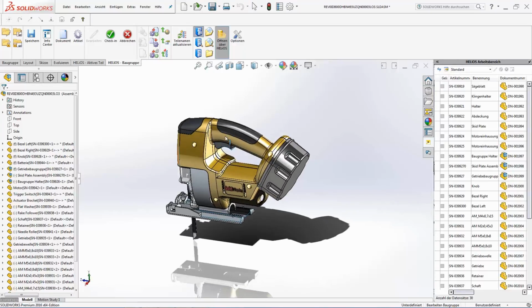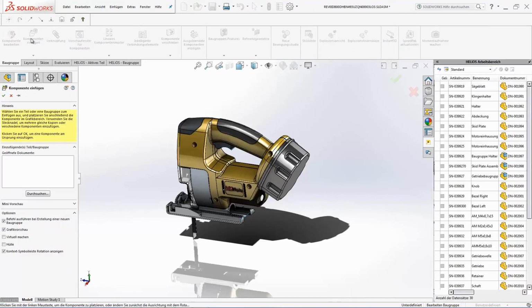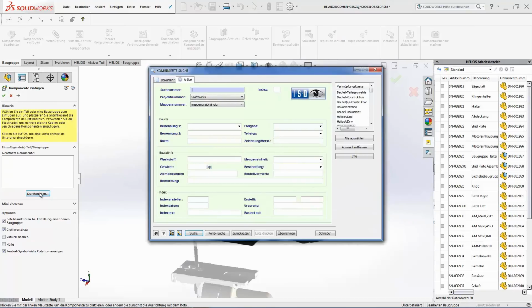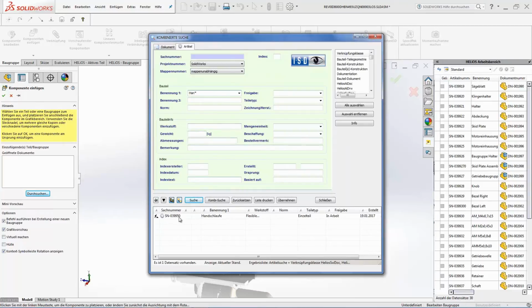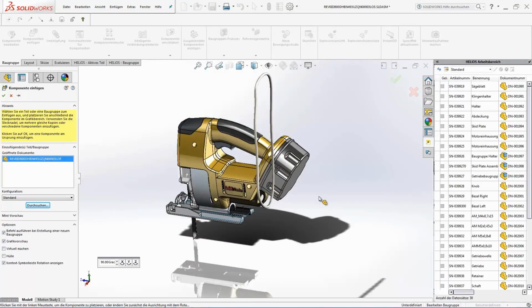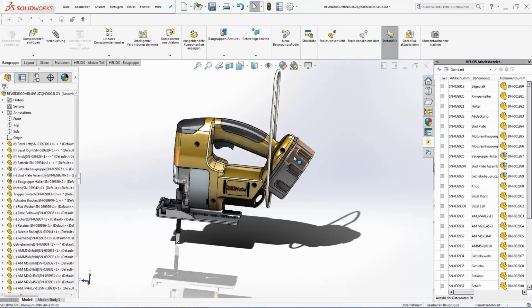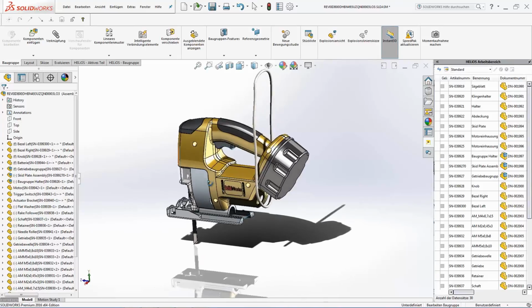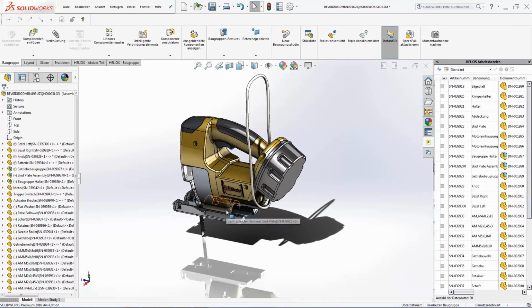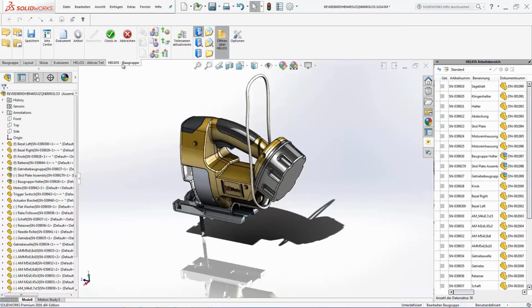Now we want to add a new component. The procedure is the same as before. Nothing has changed. The only thing that has changed is that when you are searching, the HELiOS window opens. And now we are looking for our hand strap on HELiOS because we want to install it. As I said, SOLIDWORKS functions have not changed, so the linkage and everything you could do remain the same. This means we do not have to take this further. I'm just changing to the HELiOS assembly menu and check it in.